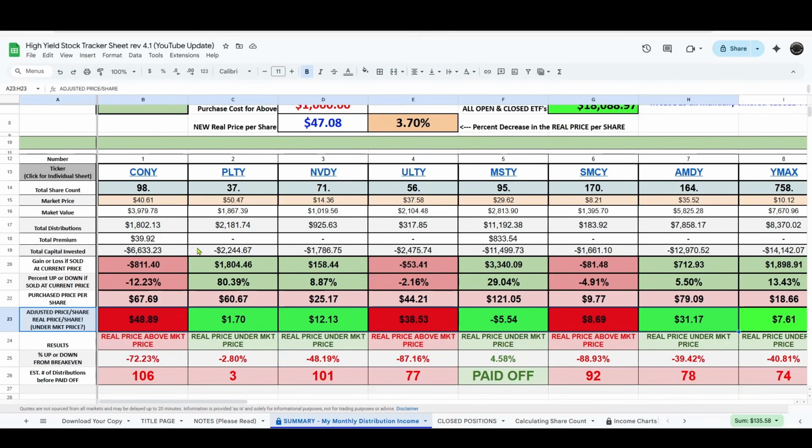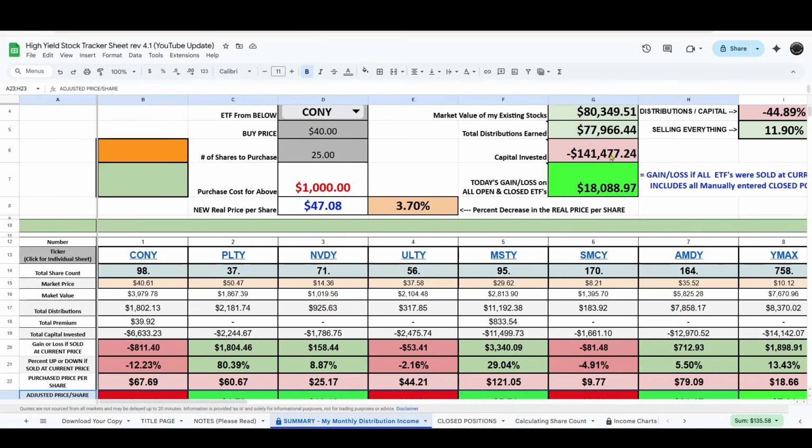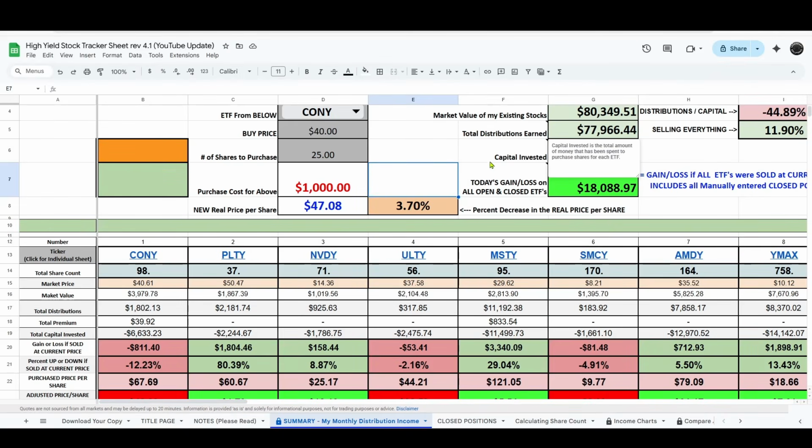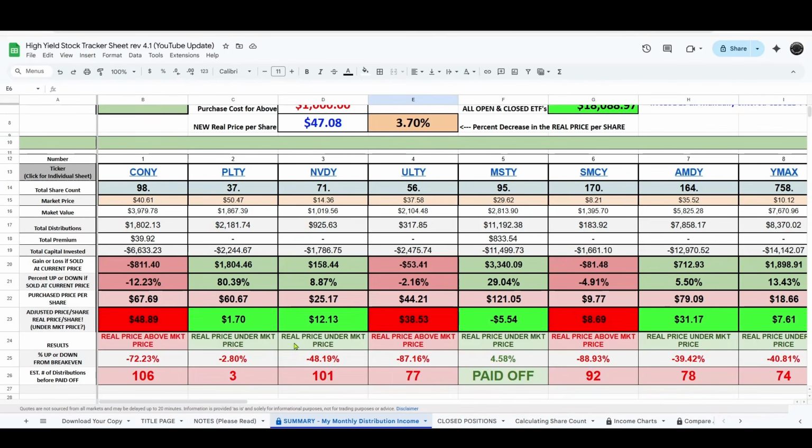So if you're like me, I like to see everything all on one sheet. I can see where I'm actually sitting on all of these. And when I look at that green number right there, if I were to sell out of everything and I want out of all this high yield ETF business, then I am going to make $18,000. And honestly, just looking at my stockbroker on my app, it does not look like I would make anything off of these because it's not going to factor in, at least on my app, and find out what that adjusted price per share is after earning those distributions.